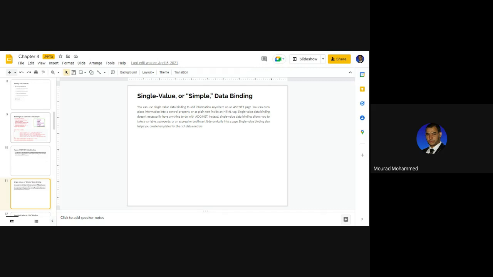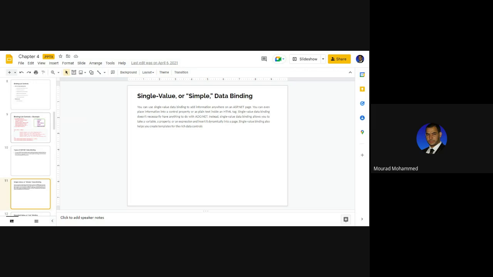The ways of making binders are not only for multi-valued controls. Lists are examples of controls that have to receive many values, like the example we saw earlier: Google, Bing, Yahoo, ABC Search, and so on. We may go for a different kind of control that can receive only one value, like a label. A label receives only one value. We can concatenate values, yes, but at the end of the day, we have only one value linked to a label.